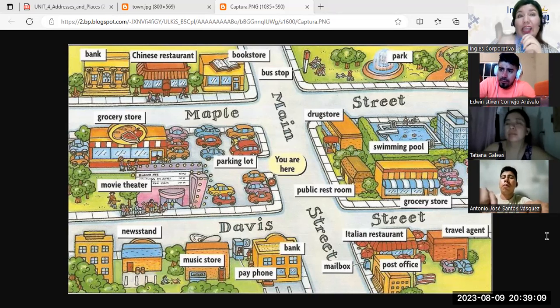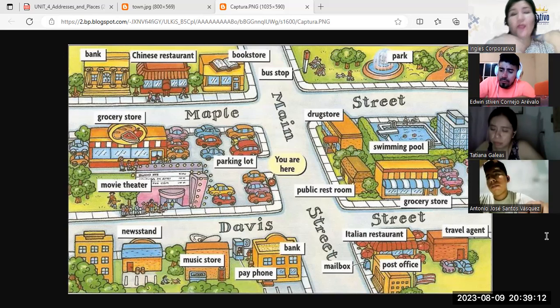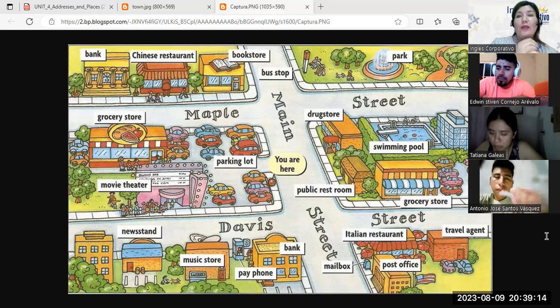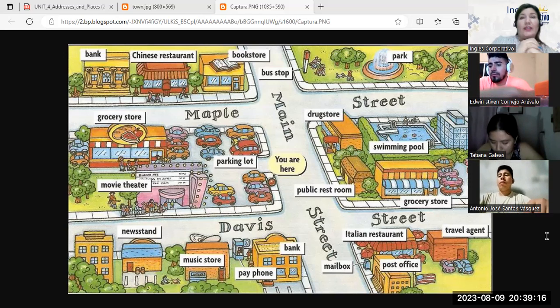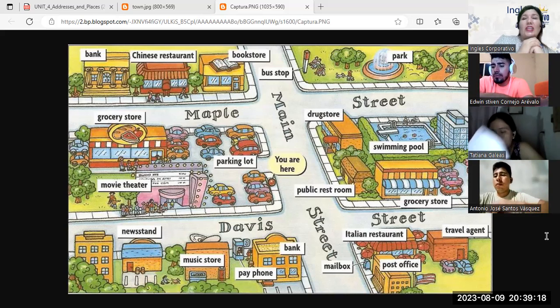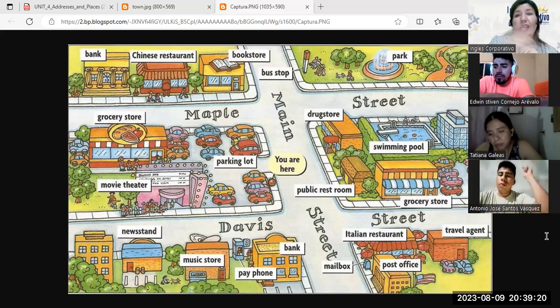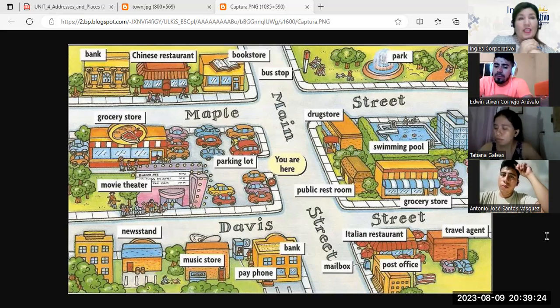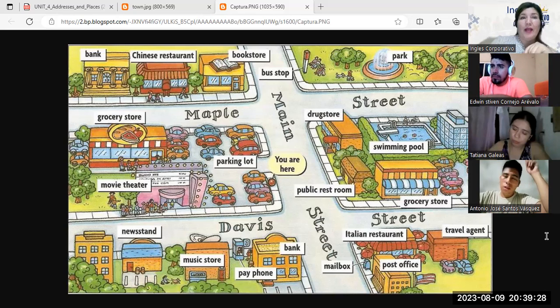In that case, in, as I was explaining to you the other day, la ocupamos si usted está dentro del lugar. Imagínese que usted me dice, teacher, I am in the drugstore. Porque ahí está dentro. Ahí anda en la farmacia. I am in the hospital, teacher. Ahí anda dentro del hospital. I am in the bank. Estoy dentro del banco. I am in, okay?